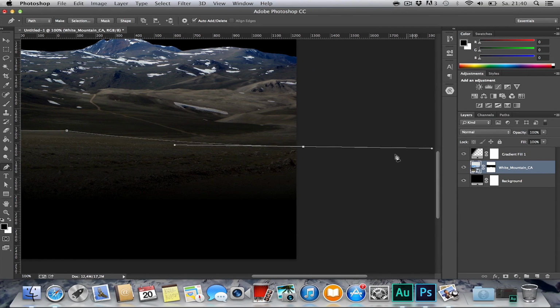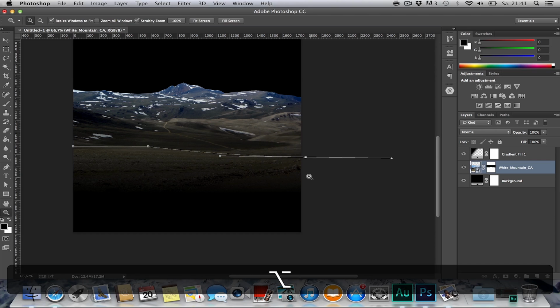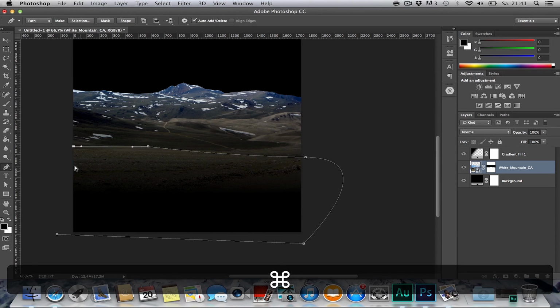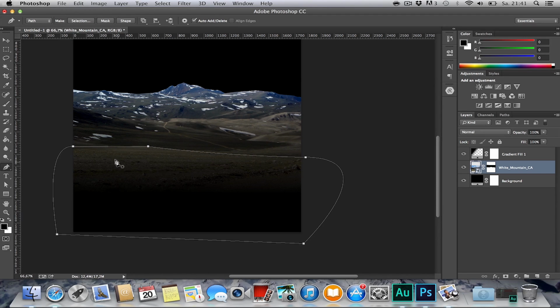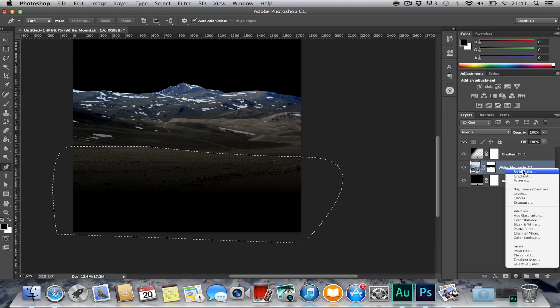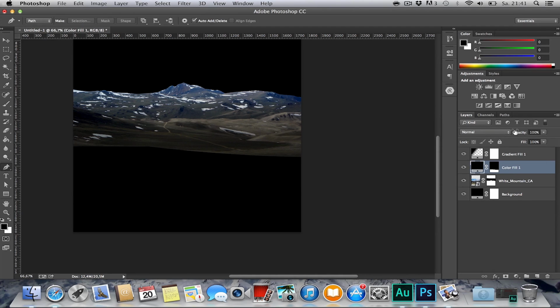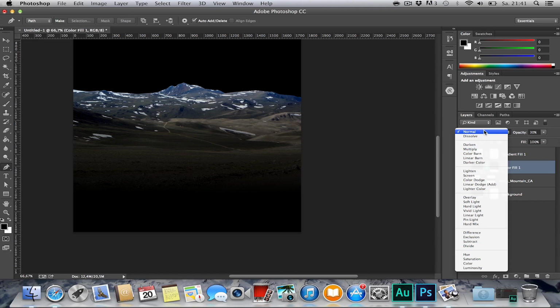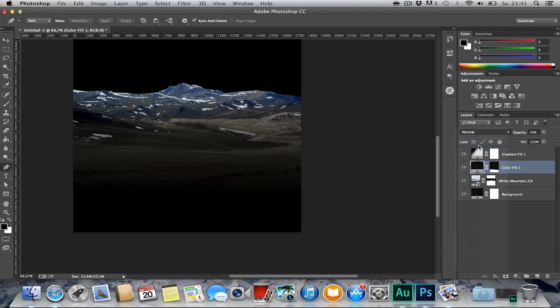Zoom out, close the path again. As you can see now it looks way better, like it's actually a cloud going above there and making a very dark kind of feeling.